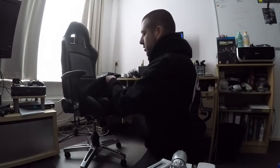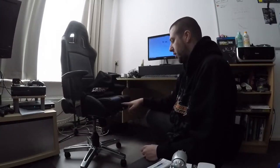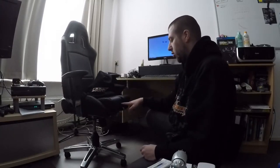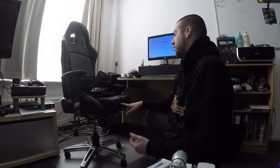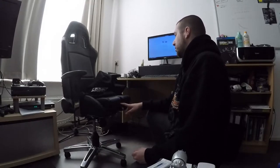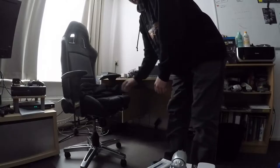I'll just remove this a little bit. As you can see, it's complete leather. And big surprise here, there's a big fat hole here. As you can see. So people who already searched on the interwebs know what this chair is for. I'll show you that in a couple of seconds.